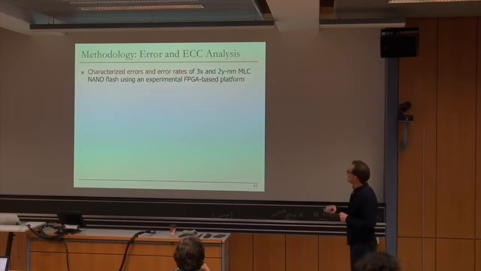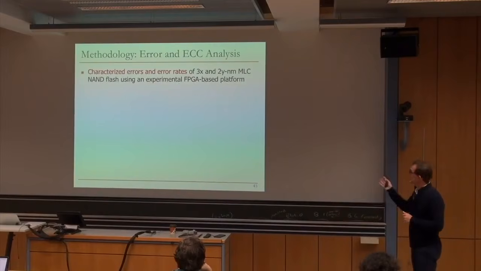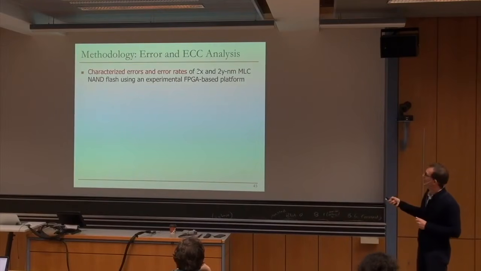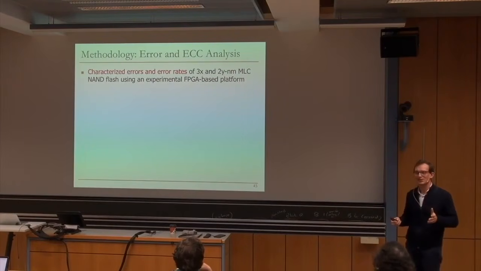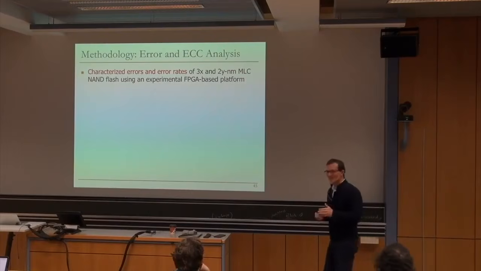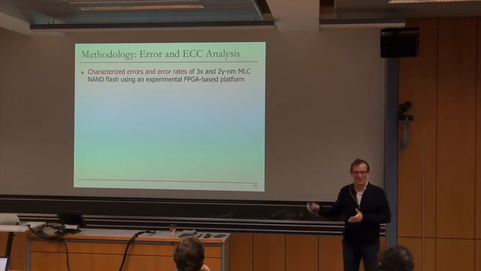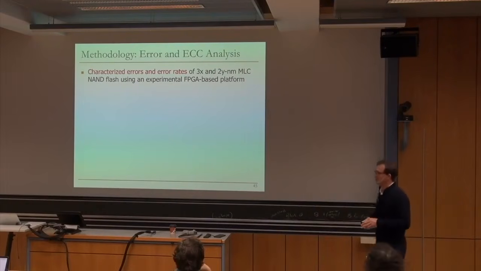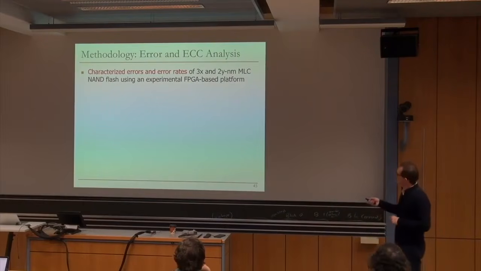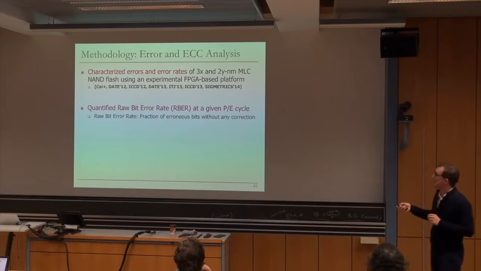So what we've done initially was, at that time, this is 2011, actually 2010 or so, we characterized error rates of 3x and 2y nanometer MLC NAND flash. I always forget, is 3x 30 to 35 or 35 to 39? 30 to 39. Okay, that's better, yeah. So x is the lower one, y is the higher one. So 2y is 25 to 29, let's say nanometers. They don't want to tell the exact technology level, that's why we keep it this way. Technology node.